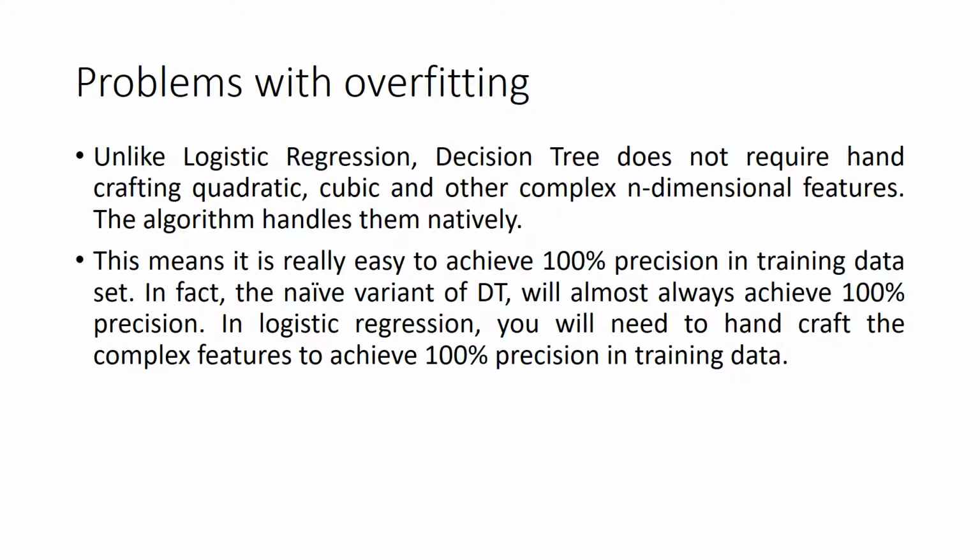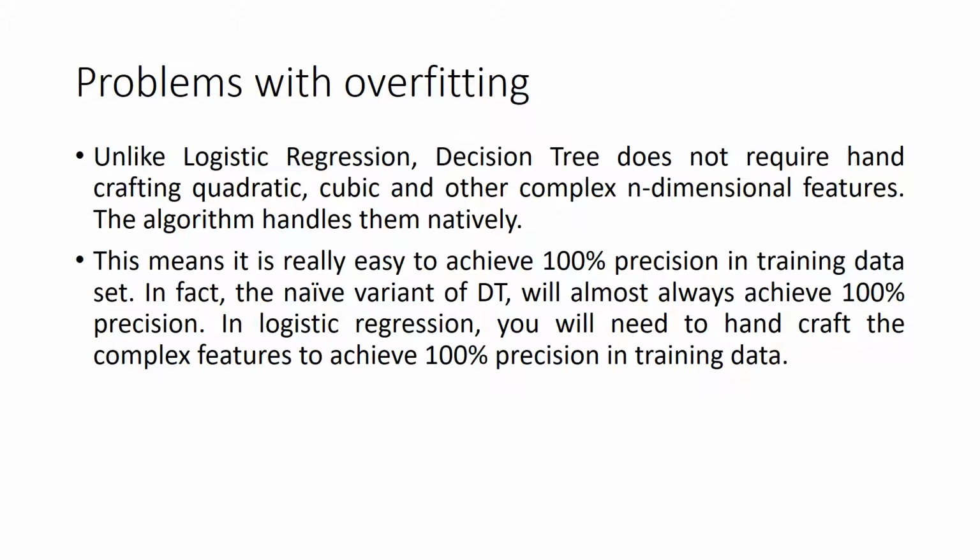But in decision tree, it's almost always possible. The only way it may not be possible is if you have exactly the same feature vector in two different records, one pointing to a yes, the other pointing to a no. In that case, you can't split this regardless of how you split, because the feature vectors are exactly the same, the labels are different, and that could happen.